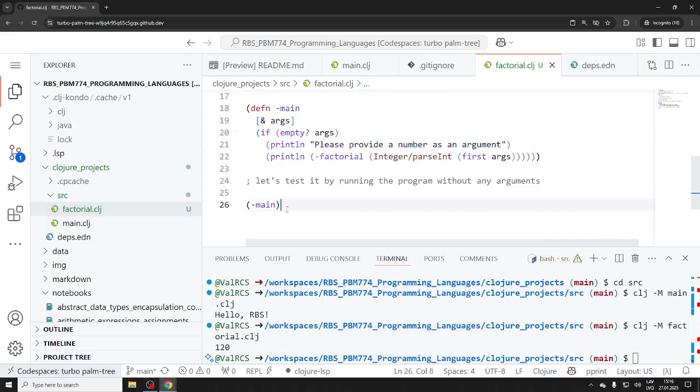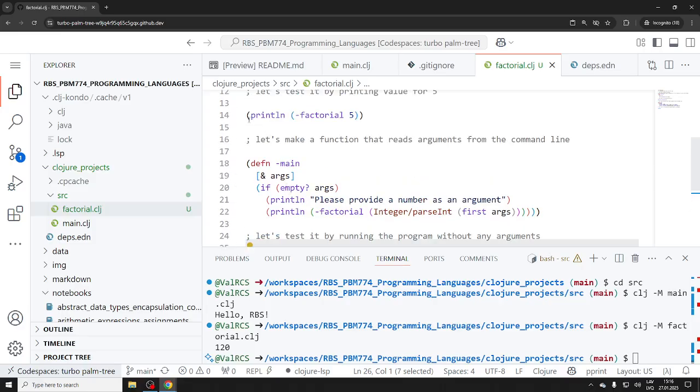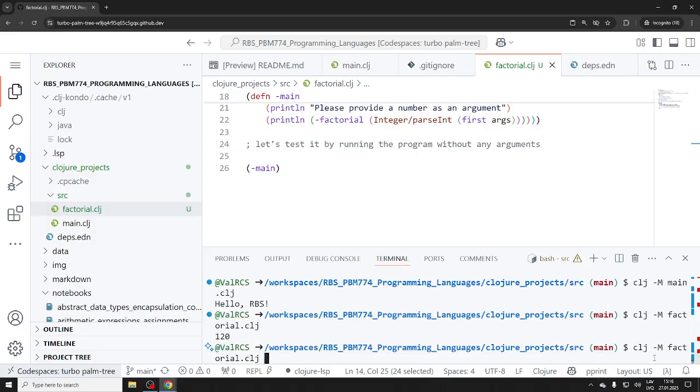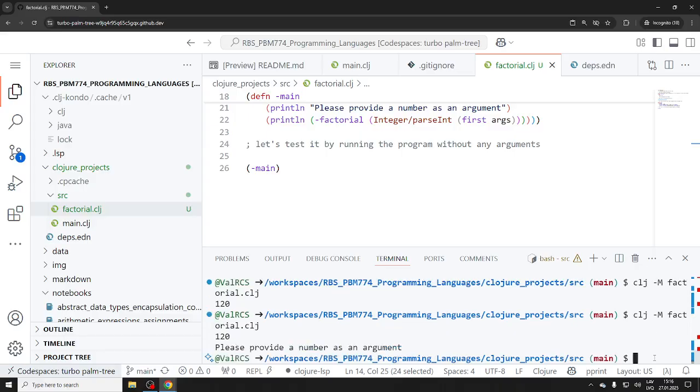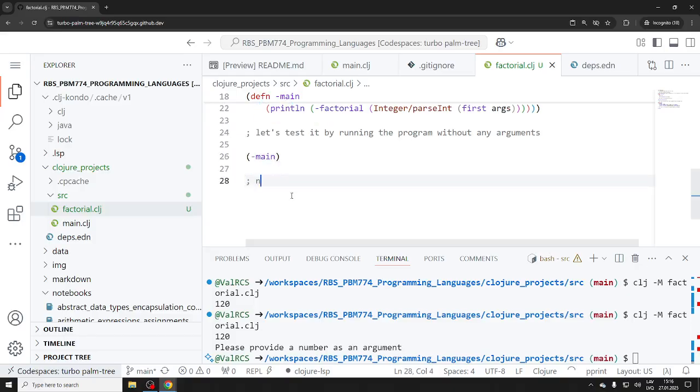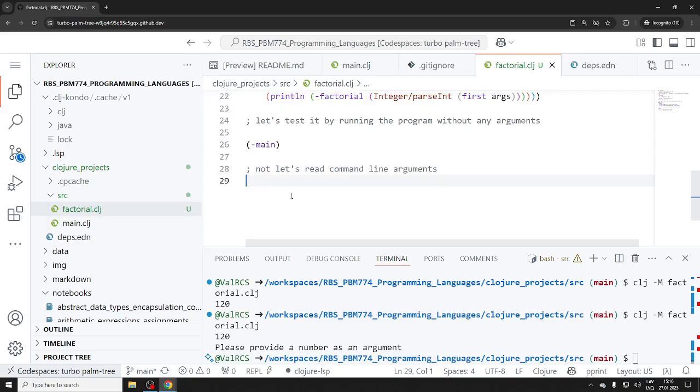And so also the question is this part here, and might be a problem because we're having 2 calls. Okay, all right. That's good. All right. So that works, but we don't have the argument. Now the question is, that worked. How about now? Let's read command line arguments. I think it was. 1 second.